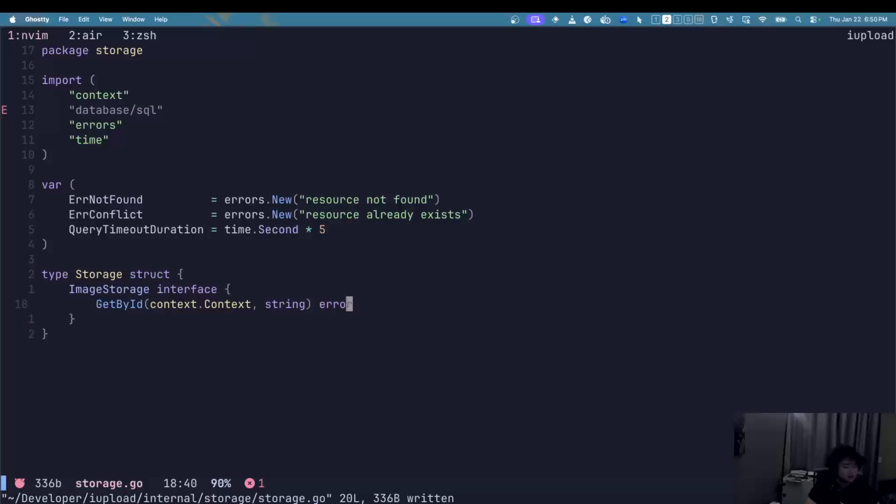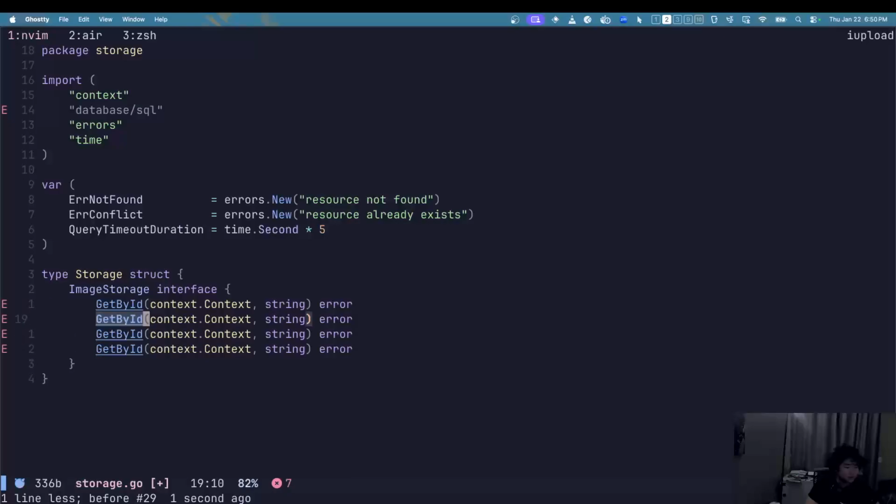It can error, or it can do a few things. I'm going to just say error for now. I don't know exactly what's going to return, but we'll have to brainstorm that later.